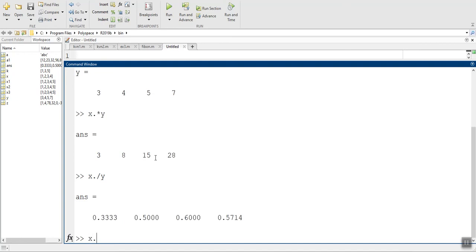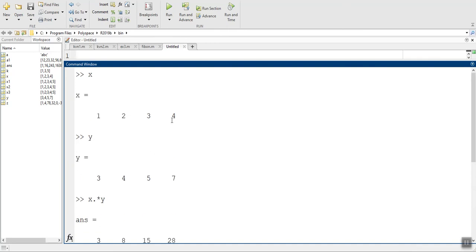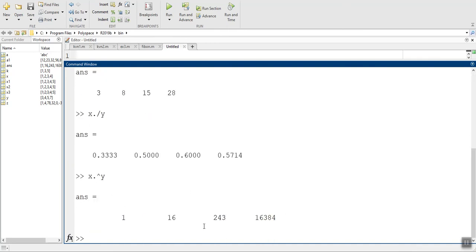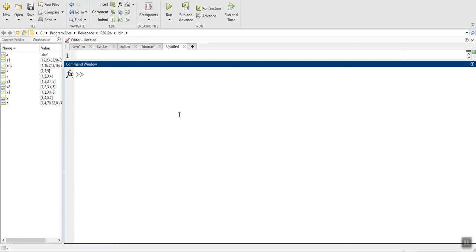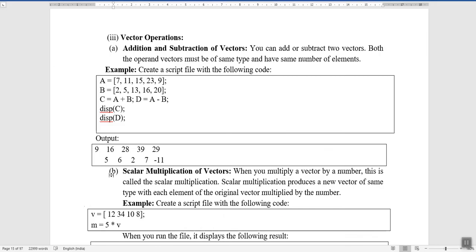X dot caret y is element wise power: 1 power 3, 2 power 4, 3 power 5, 4 power 7. You will get the values. So this is about multiplication: addition, subtraction, element wise multiplication, element wise division, element wise power.